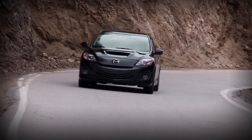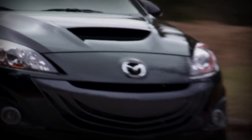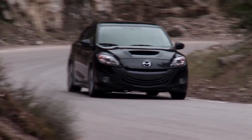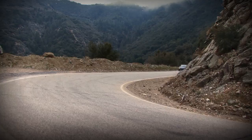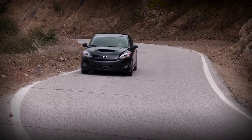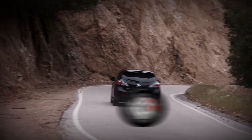This is the 2010 MazdaSpeed3 updated for this 2nd generation. This is the athlete of the bunch. It's amazing to think what Mazda has done with the same chassis as the Volvo C30. They split these cars in 2 completely different directions. Mazda took this chassis and made a hatchback with its hair on fire. Who cares? What is there to like about it, apart from the power? It's hard to not like this car.